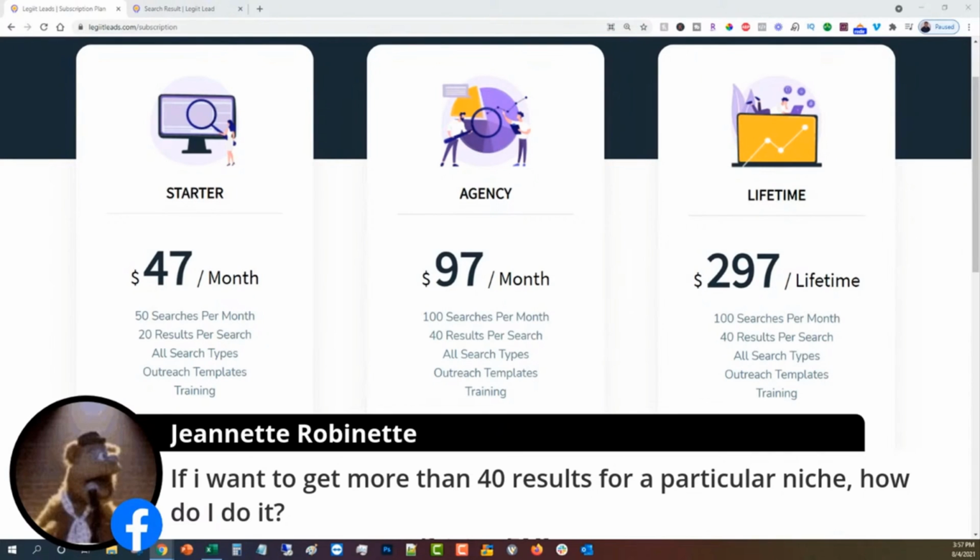Right now, no. I guess if the need arises and we see that as a common request, we can certainly look to add an option. I don't know how qualified results are going to be beyond 40. You're going to start to reach kind of muddy waters there. The last thing I want to do is pull in 100 results and have those results be pretty inaccurate. So what I would say is your best option if you're looking to do that is to move to the next city over and then pull a fresh set of 40.